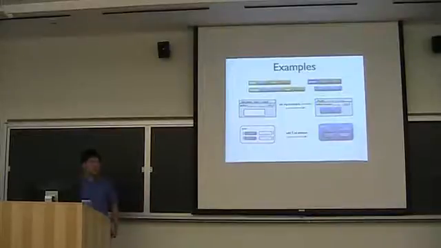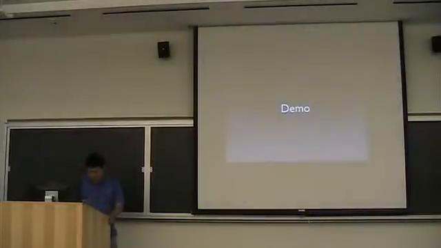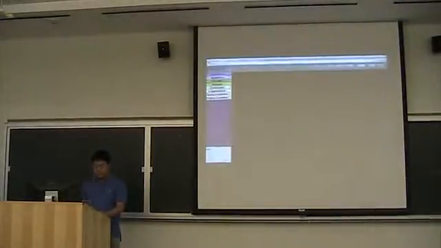Can the answers be of distinct types? We would also like to support disjoint data types. So you see green and red in one answer. Union. Yeah, we would like to have a union. You don't have it yet, but that's the plan. So let me give you a demo of what we've got so far.